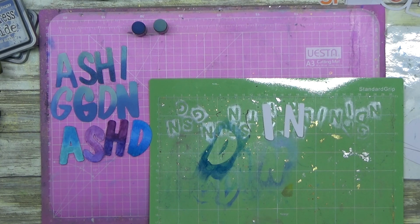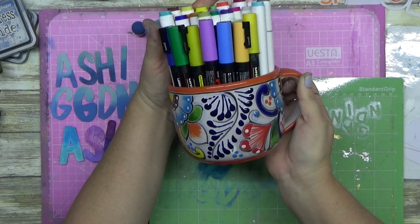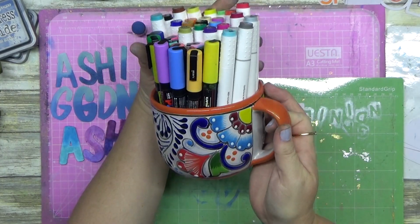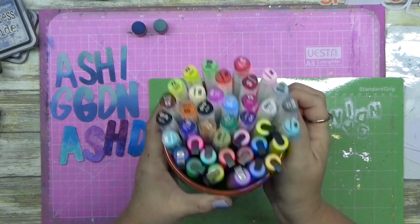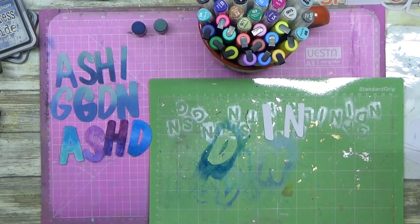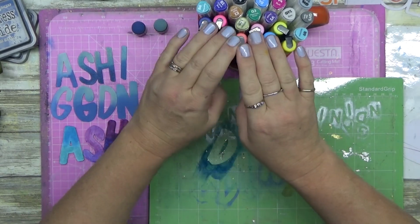I have got myself, okay, first things first, can we just admire the cup from Bobby? Oh my God, it is beautiful, absolutely stunning. Thank you so much, Bobby. I love it and it is the best thing ever because it's nice and colourful. It's on my desk and it holds my pens.